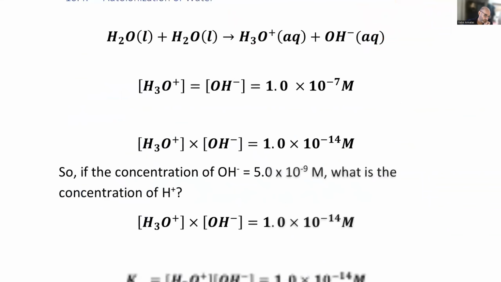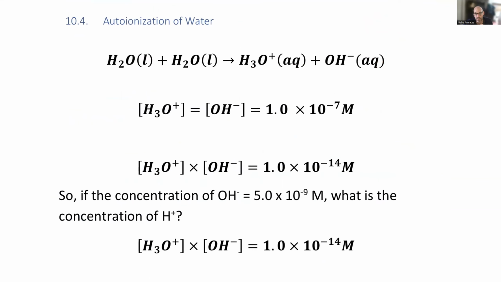Okay, good. Next up, the autoionization of water. This is a really strange concept that chemists are interested in, and you don't really have to worry about it too much. Water reacts with water to produce H3O plus and OH minus. So this water forms H3O. It has gained an H plus, so it has accepted an H plus. This other H2O turned into OH minus, so this one lost an H plus. It donated.